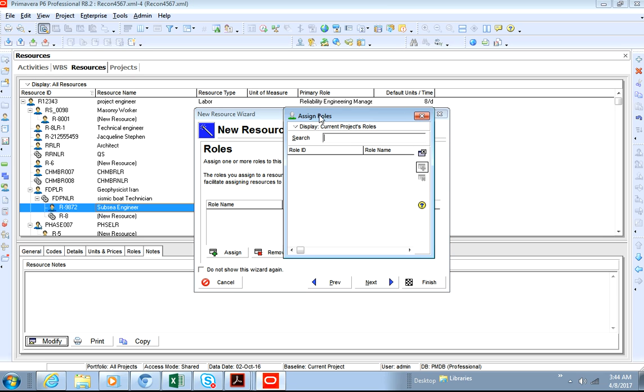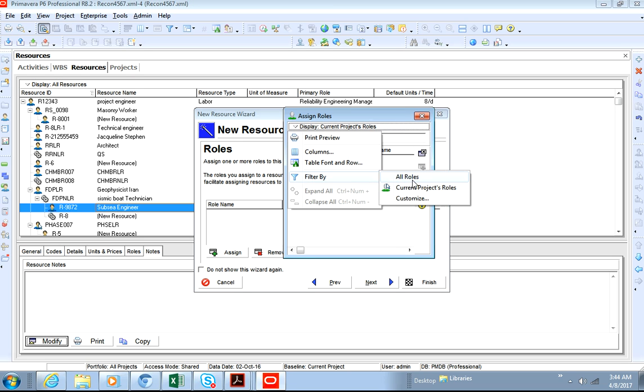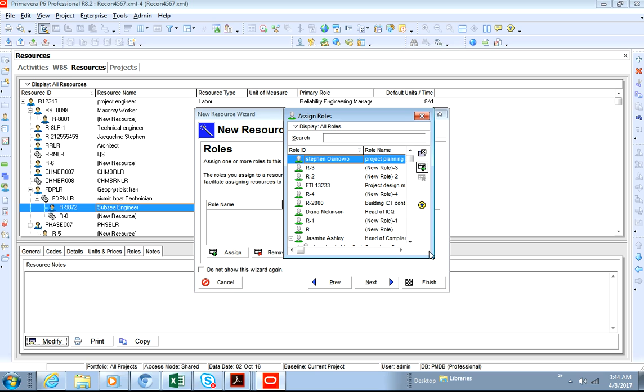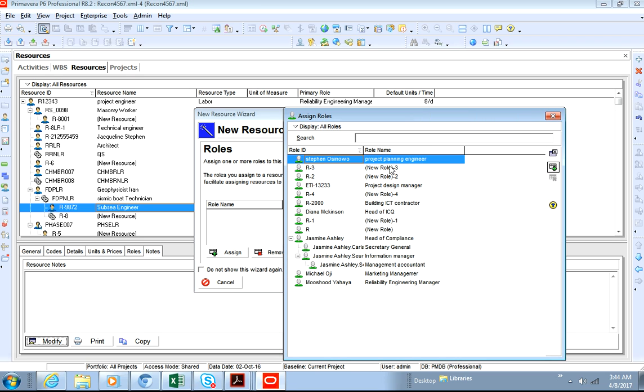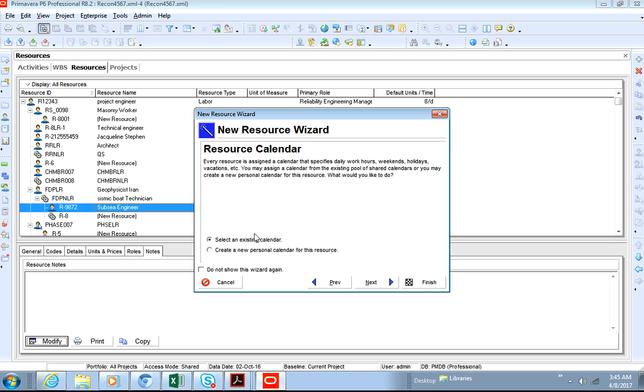Now if we wanted to assign roles, if we had roles created already up here, we haven't got any for this particular project, so we could say all roles, and here we are. You see, if we say all roles, we can assign a role. Basically it is the role ID. You would have created that from the enterprises and roles, so this literally just gives them a role within the organization. So role ID, it's like employee ID, and then you have the project engineer. Okay, so we will not assign any roles.